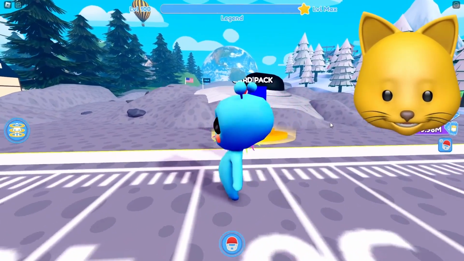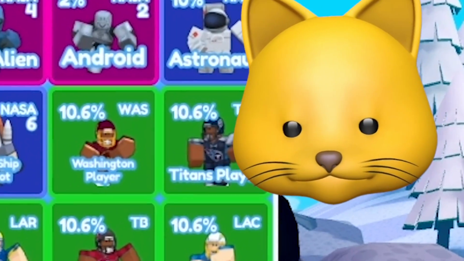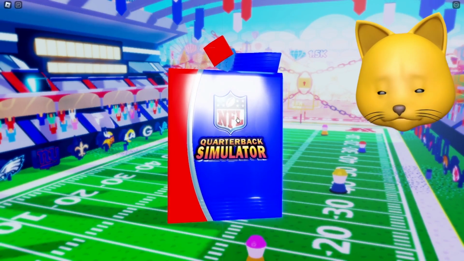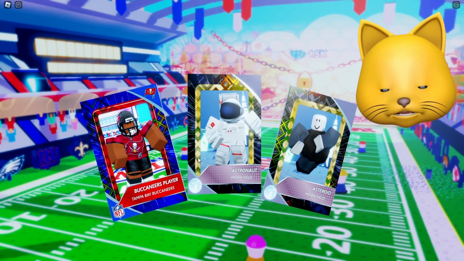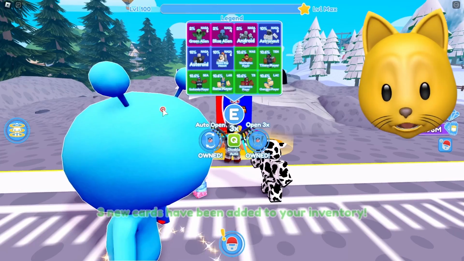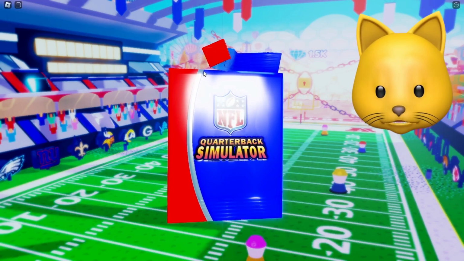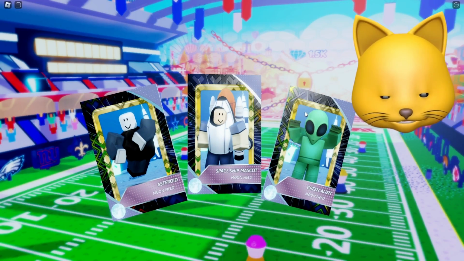Let's see. We got any legendary cards up in here? See, the green aliens. Yeah, let's see if they're any better, but I think they'll be about the same. I think all of the cards and players of certain rarity levels all match up. Oh, we got an android. Okay. That's a 2% pull. Let's have a look at that. I think it's going to be the same as the others.